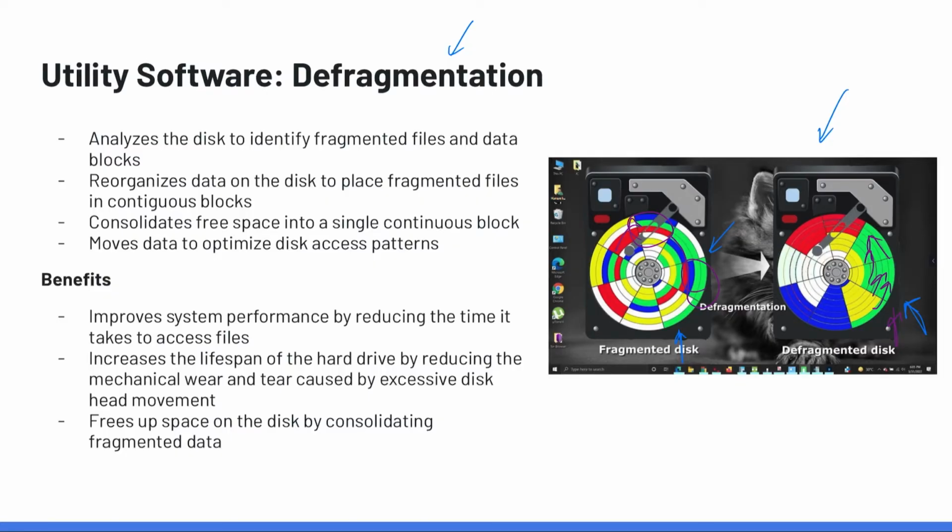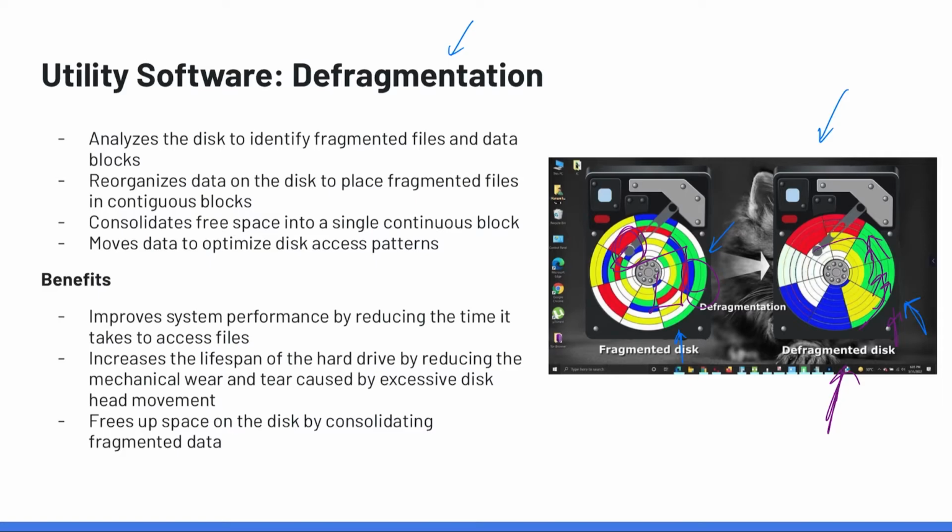So the point is, having your files split up between different locations on your hard drive is much less efficient than having them all in the same contiguous location, where all the different pieces of the file are right next to each other. Moreover, this head right here, this little device, needs to move a smaller distance. Instead of having to jump from here to here to here, it can just start right here and then gradually move that way. So having a defragmented disk, where all the pieces of a file are next to each other, can also reduce the amount of wear and tear on your hard drive and make it last longer.